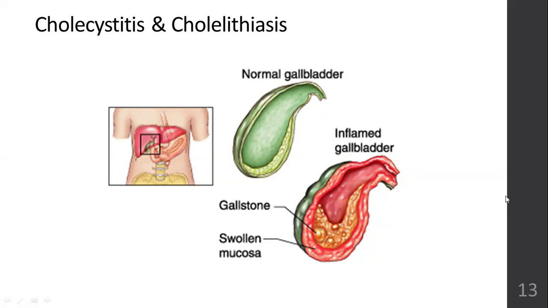Abdominal surgeries, if the patient is put on TPN for a long time. TPN means total parenteral nutrition. The patient is not taking anything via mouth, so nothing is going in the stomach. So the gallbladder will not empty the bile juice. It will be full of bile juice for a pretty long time, because nothing is entering the stomach through the mouth. No oral feeding is given. The patient is put on TPN, through the IV fluids, and is kept alive. So those patients can also develop gallbladder stones.